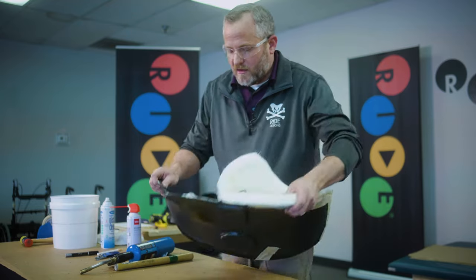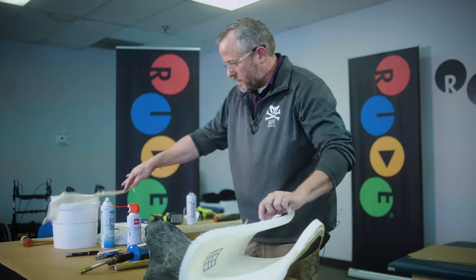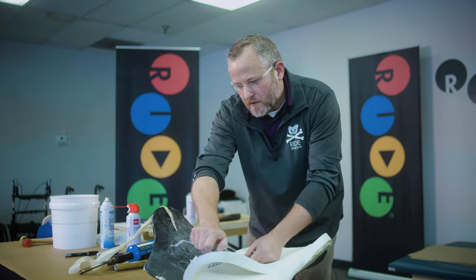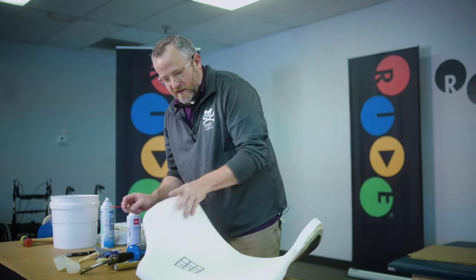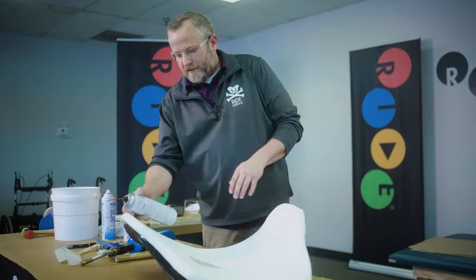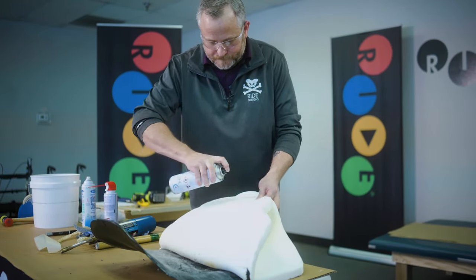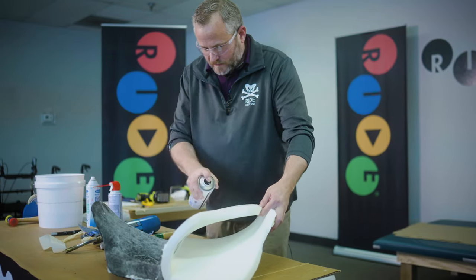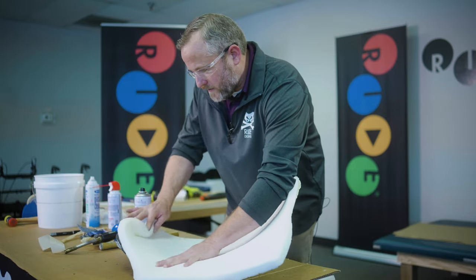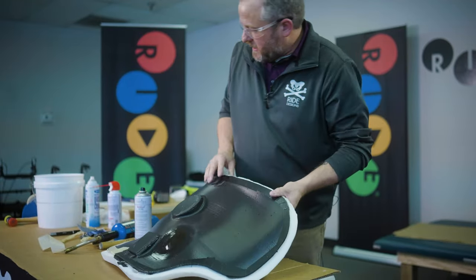It's getting pretty close, so now I can take my tape off. All this leftover tape can be peeled away as well. I just need to glue the foam back down into the liner. 3M Super 77 works great — just spray both sides of the material and the foam, and let that tack up for about 20 to 30 seconds. Then let it down in there.